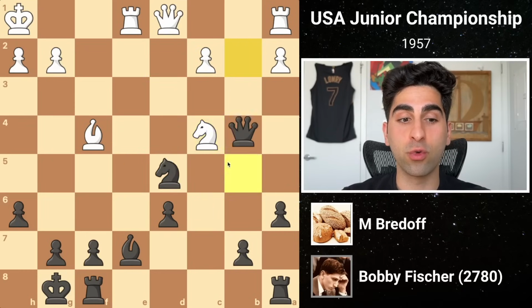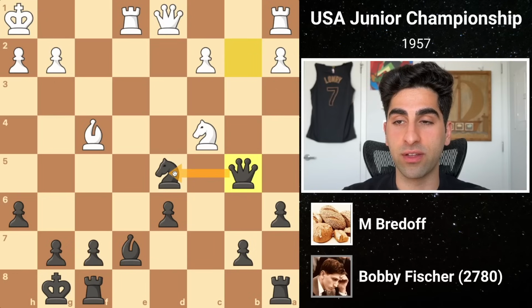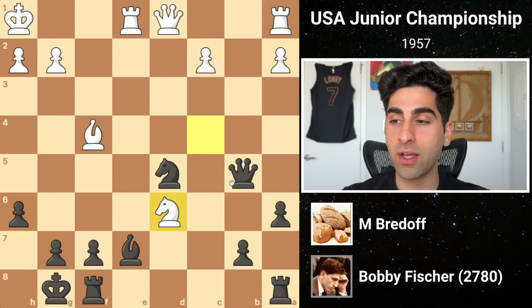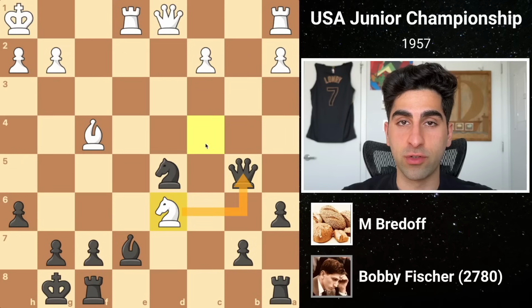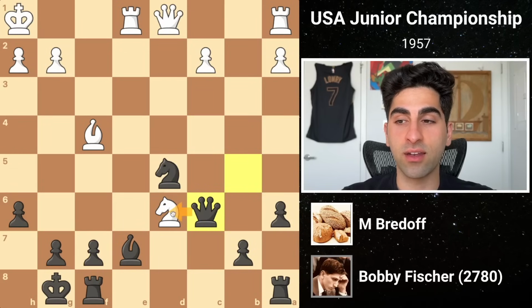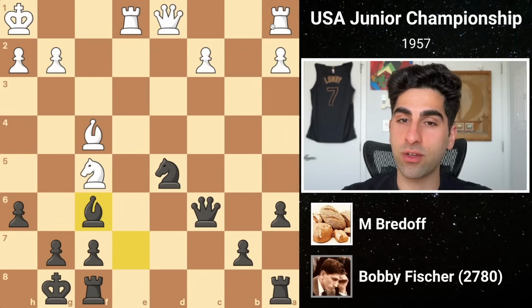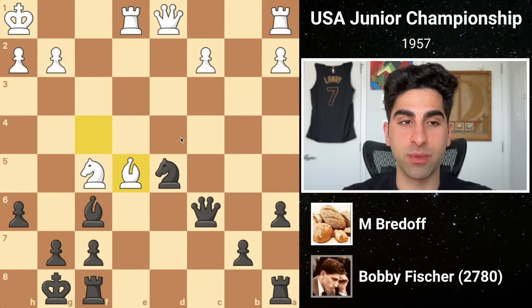Black's only move is queen b5, saving his queen and defending the knight. This is followed by knight takes d6, winning back the pawn while hitting the queen again. Fischer drops his queen to c6, attacking the knight, who jumps to f5, adding a second attacker to the bishop. It moves to f6, hitting the rook in the corner, so white blocks with bishop e5.